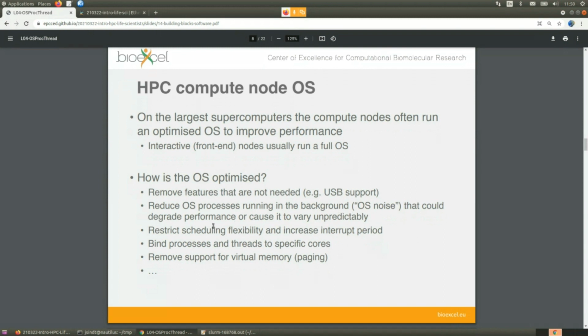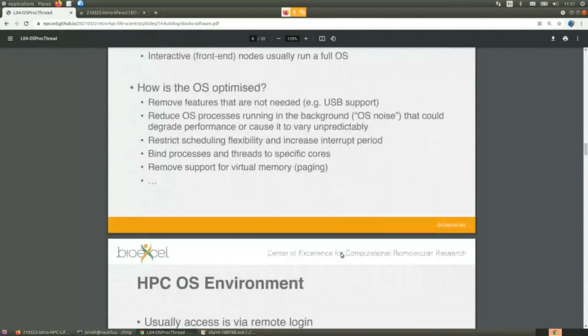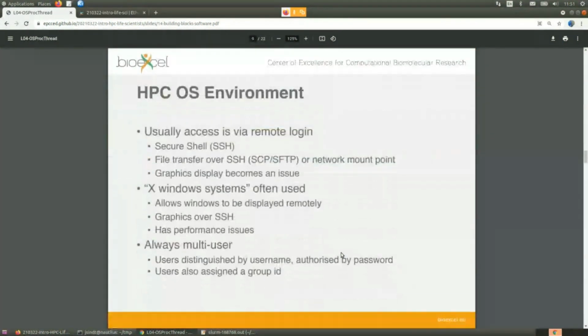Reducing OS processes running in the background, that's what I described. Restrict scheduling flexibility, we'll talk a bit more about that in a sec. Binding processes and threads to specific cores, we'll also talk about in a moment. And then you probably already know this, having logged into ARCHER a couple of times.